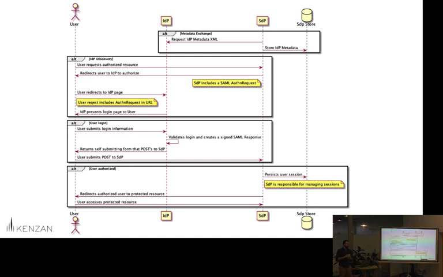So the IDP will actually return an HTML page back to the user with fields in that HTML form that are filled out, and a little JavaScript line that just automatically submits that form, so that it submits a POST request now to the service provider. So it's just a funny little workaround, because the payload actually becomes very large, so you have to submit it as a POST request rather than putting it into the URL.